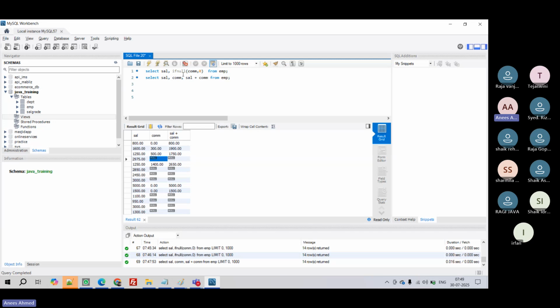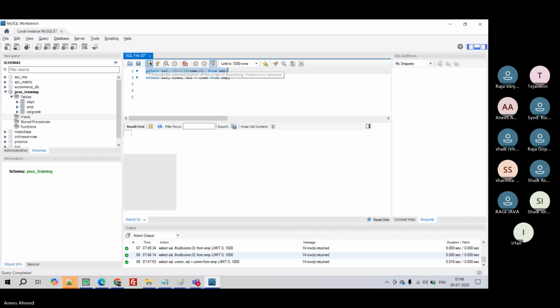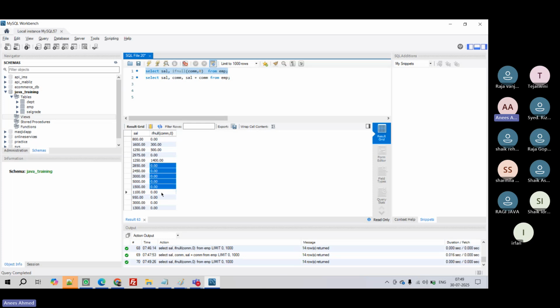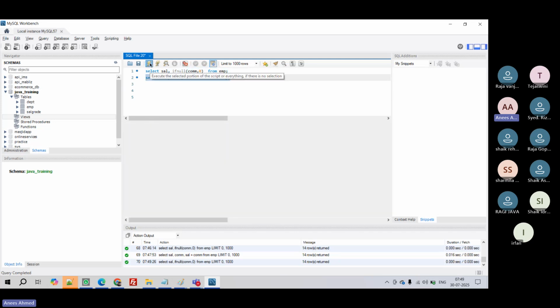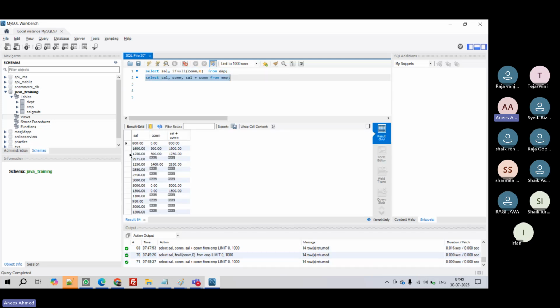So we are converting it by using the IFNULL method. If null is coming here, make it as 0. If any other value is coming, fine. But if null is coming, make it as 0. In this case, we wrote a simple query, and when we run it, all the null values are becoming 0. Now the same simple query without IFNULL, then what's happening? There is a problem.